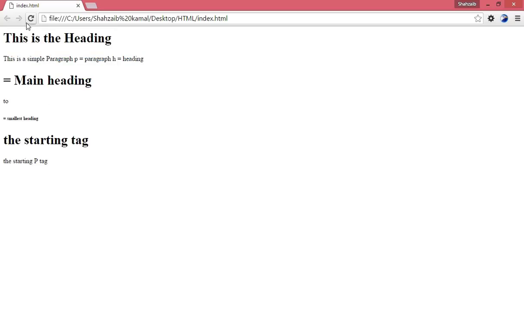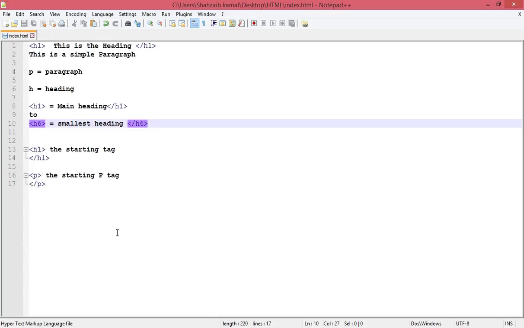Now refresh. Now you can see the smallest heading. The h6 is smaller than the paragraph tag. We don't normally use the h6. In very specific cases we use the h6, but mostly we just end the headings at the h4 tag.